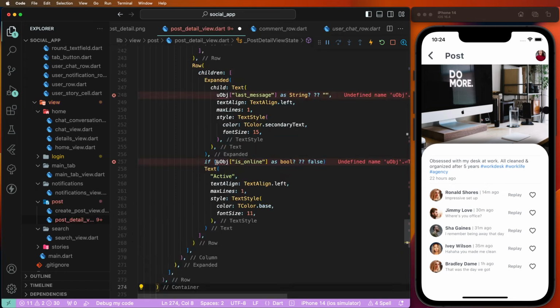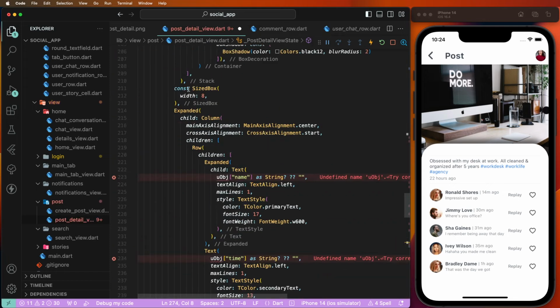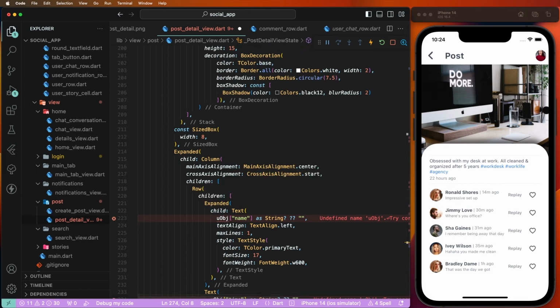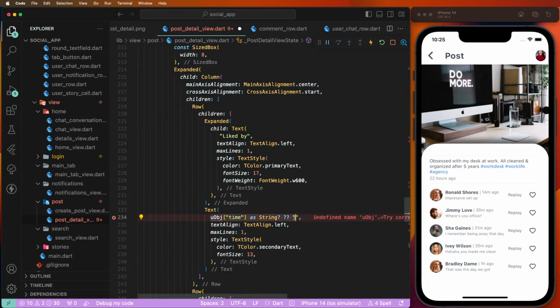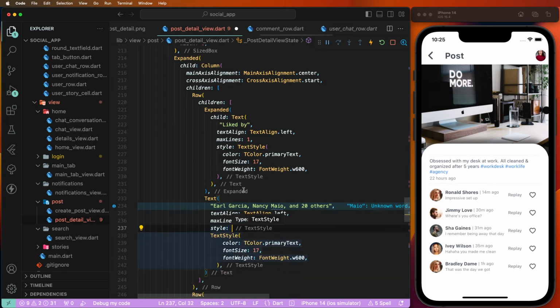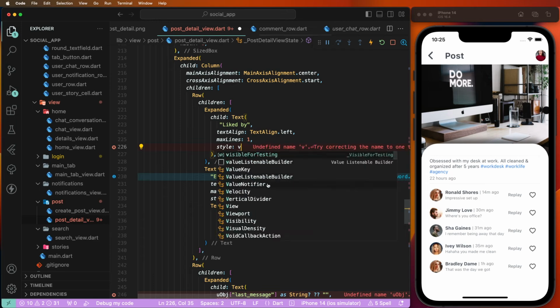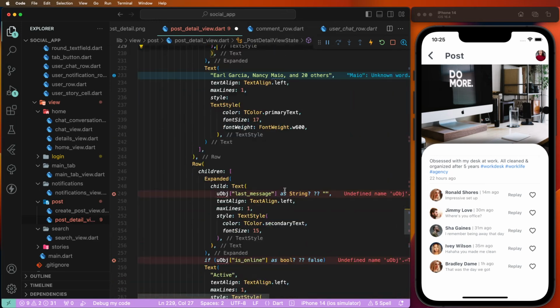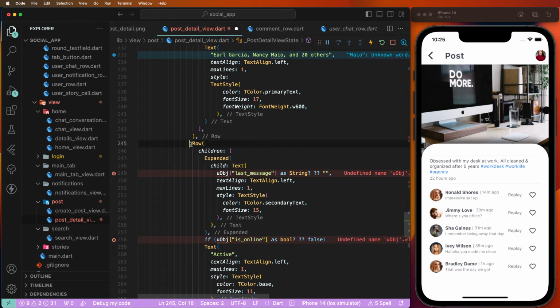See, get like this value, send to last message.